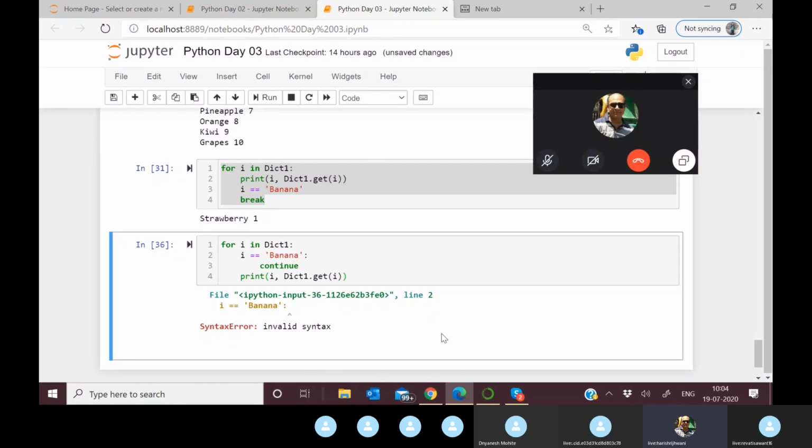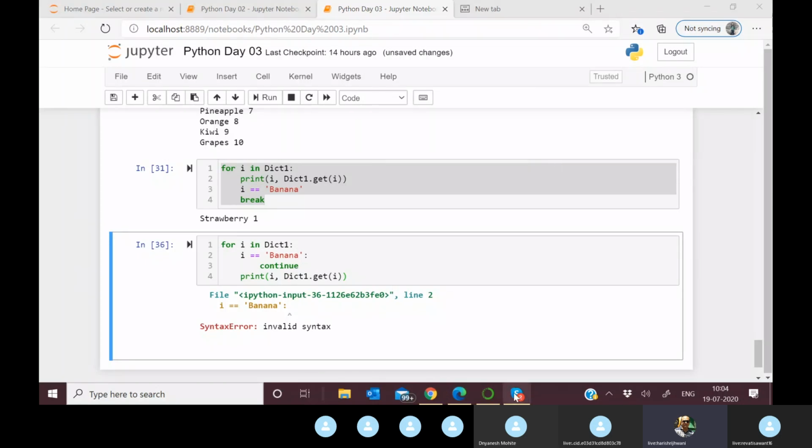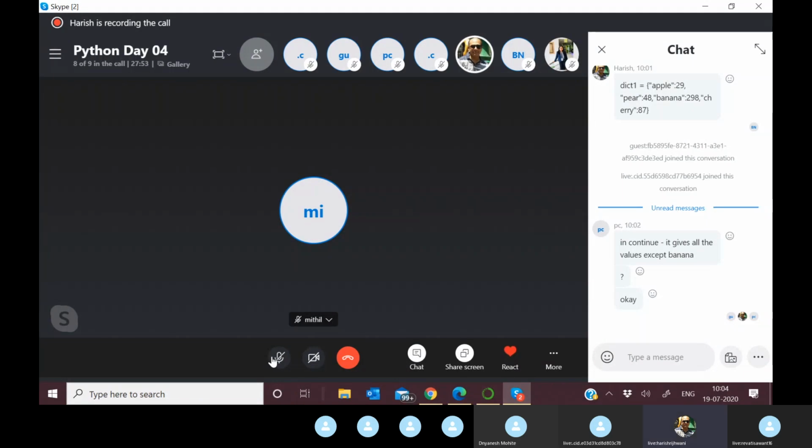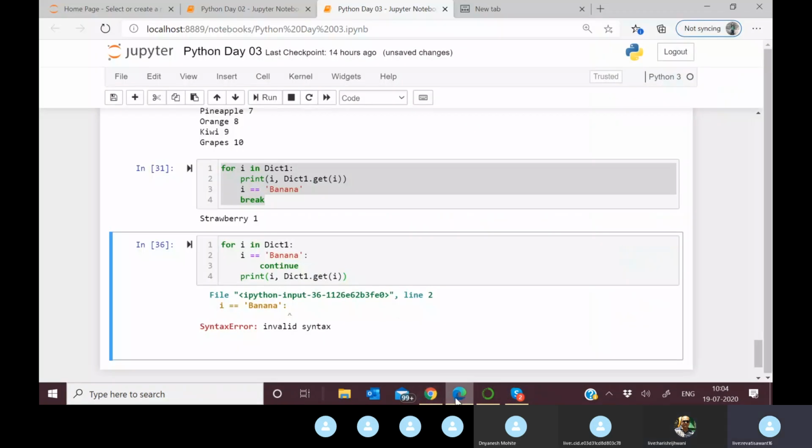What is the output of i equal to banana?